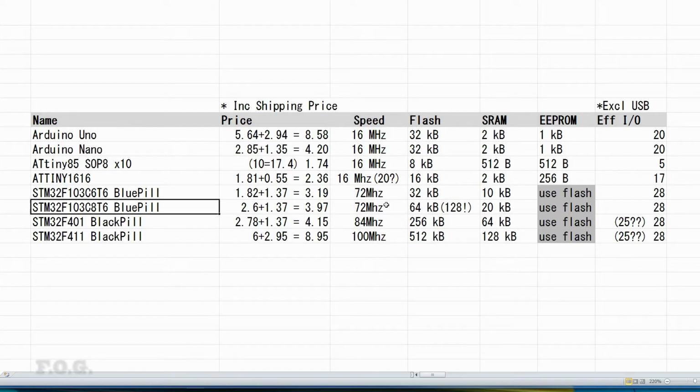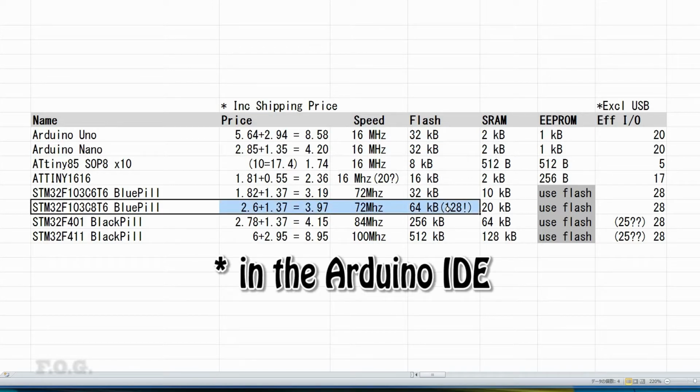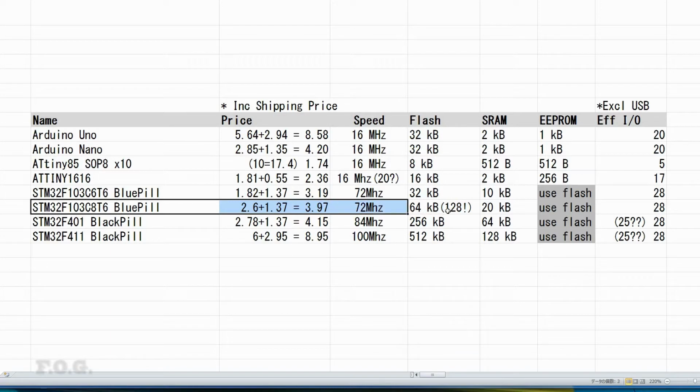And there is an option you can select in Arduino to program them as 128K. So this was a lifesaver for me. If I hadn't discovered this, I would have been dead in the water trying to use this with the mini lathe, that's for sure. But even so, with 128 kilobytes of programming flash, and using all of the different fonts that I built for myself for the mini lathe, I managed to use that up completely. It was full. So yeah, you can say that I was really pushing the limits of the blue pill for that application as you've seen it.